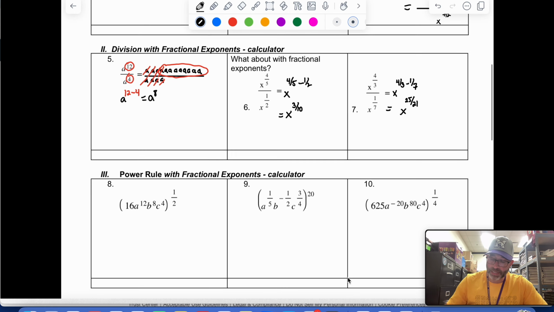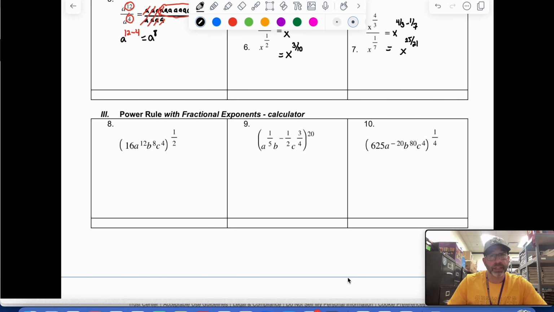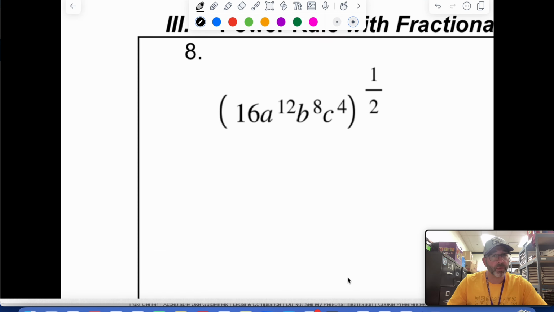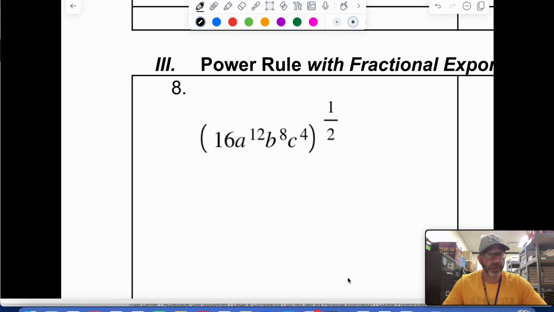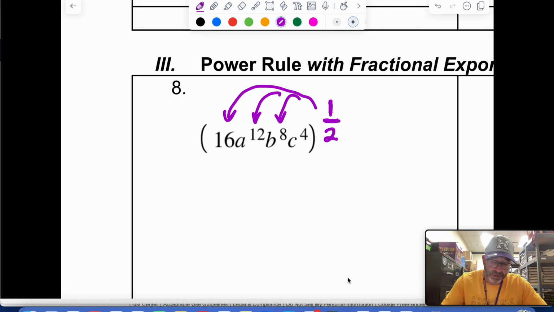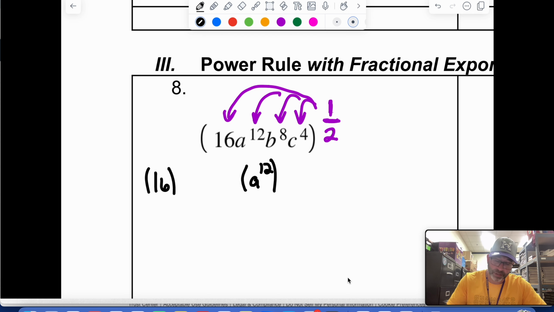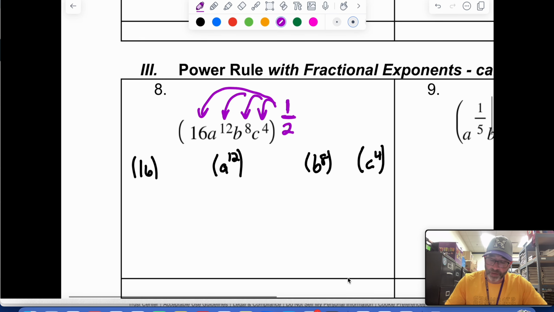All right. Next one, and these are the last problems, is using the power rule. And if you remember for the power rule, we take that power, whatever that power is, and we're going to distribute it to the inside. So this 1/2 that's right here is going to be distributed to every single thing that we see inside of this problem. So what does this look like? Start by first writing each part that we see inside the fraction, inside the problem, as separate portions that are in parentheses, c to the 4th. And what we're going to do is raise everything to that power. So we're going to have the 1/2 on each one of these.